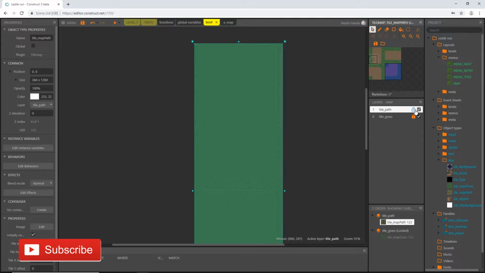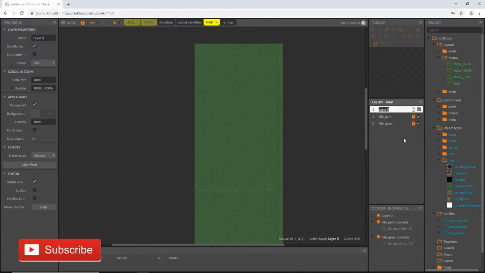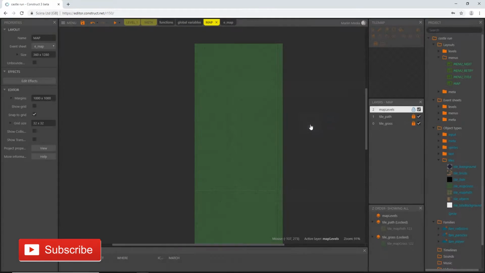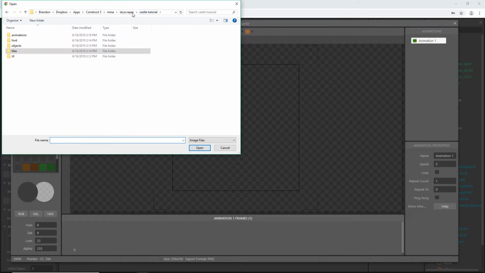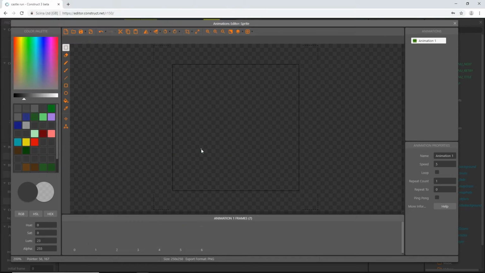I'm going to lock the path tile layer, add another layer to the top, call this one map levels. And with that layer selected, I am going to double click on the layout and scroll down to sprite, insert it, come down to the animation panel down here this time, and I'm going to right click, import frames from files. Navigate back to the animations folder, and you'll notice that we have these 6 castle sprites. I'm going to select all of them and open.